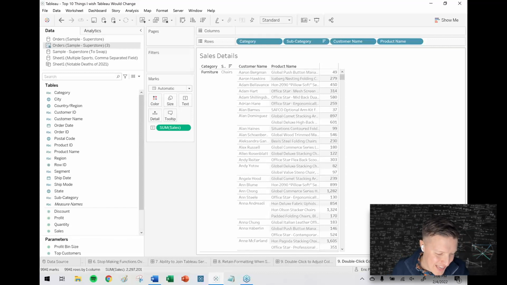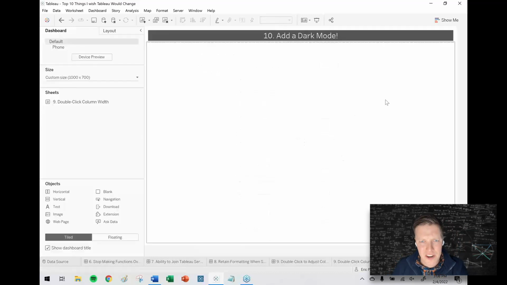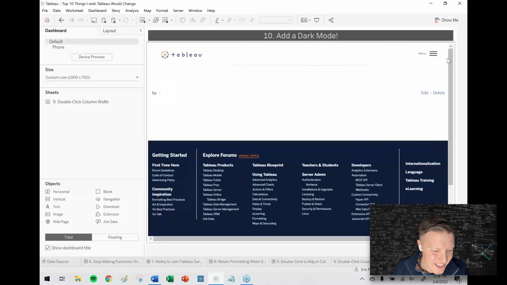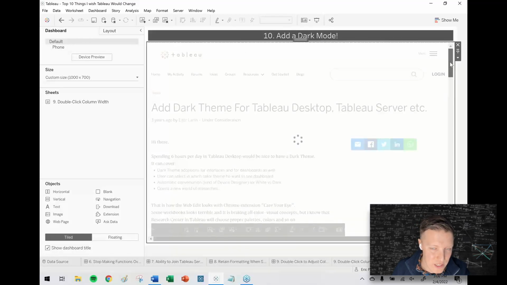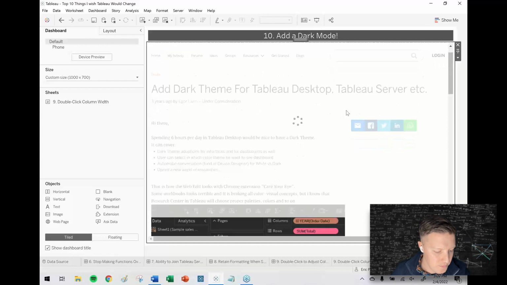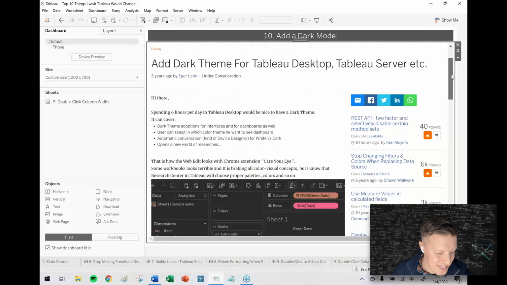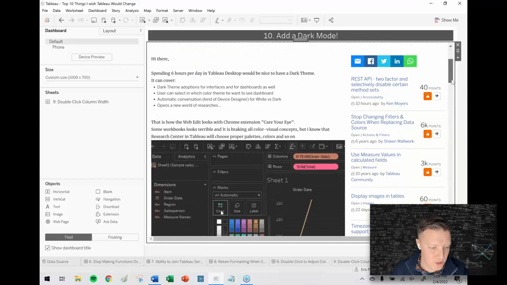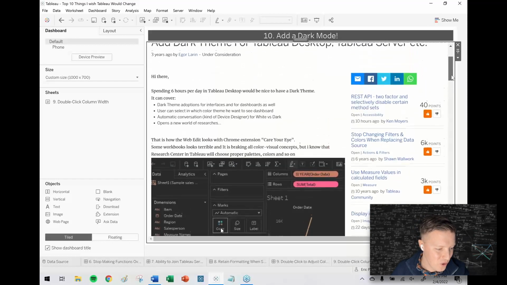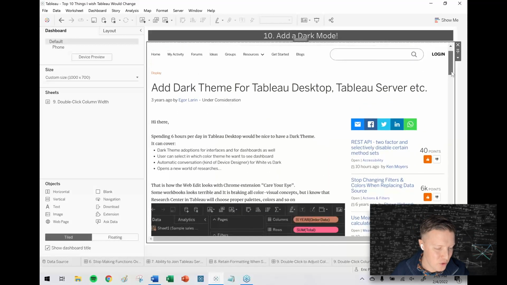All right, and this last one is the most for fun option that I've added here. As I was scrolling through the Tableau Ideas forum, which again, I'm going to link not only the general ideas forum, but also all these individual ideas. I'm going to link these all in the description below. So one of the ideas that I came across while looking for some of the specific ideas I already came up with was about adding a dark mode or a dark theme.